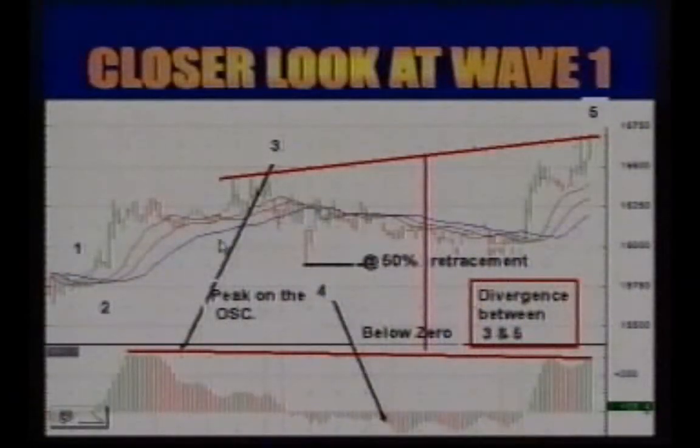Let's take a closer look at wave 1, and we'll put everything up here all at once. The oscillator peaked here and did not go below 0 until here, so we know that that's wave 3. It went below 0 here, and notice that it came down and had a long fourth wave here. Remember we said yesterday that fourth waves can oftentimes take, time-wise, the amount of time that 1 through 3 did. It took even a little bit longer there. We had divergence between wave 5 and wave 3. The price was higher here, but the momentum was lower there.